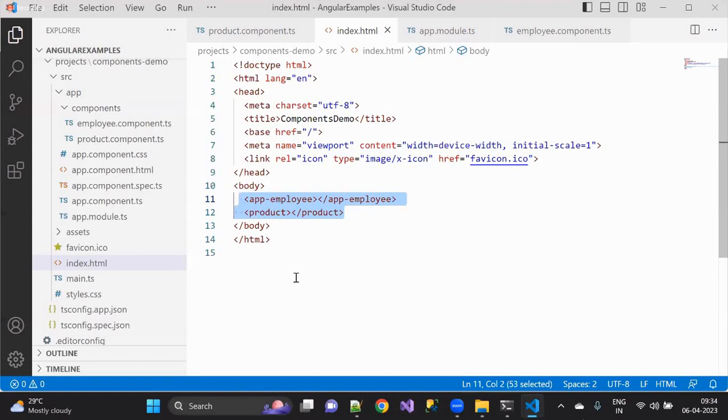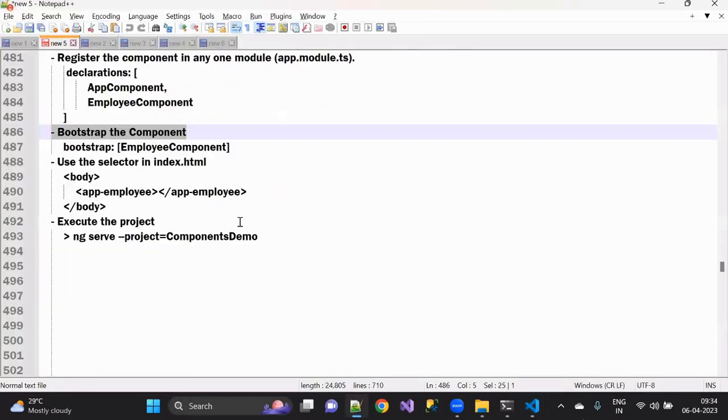Now it's done. Step number 4 is also done: bootstrap and then use the selector in index.html.